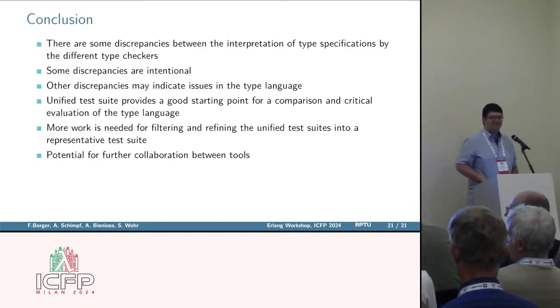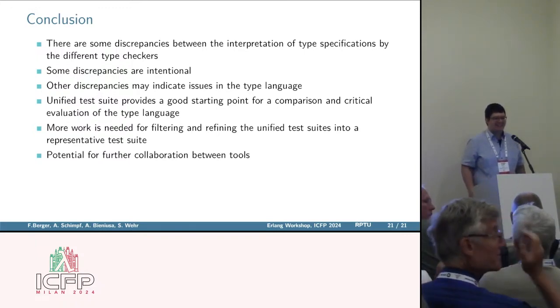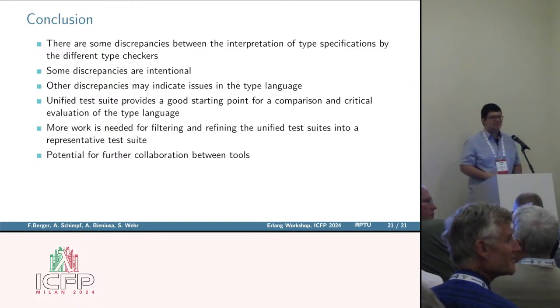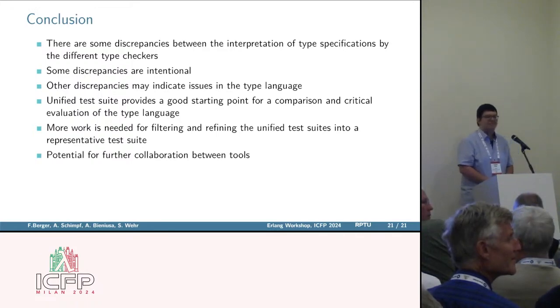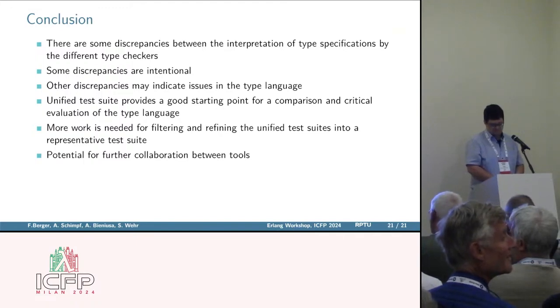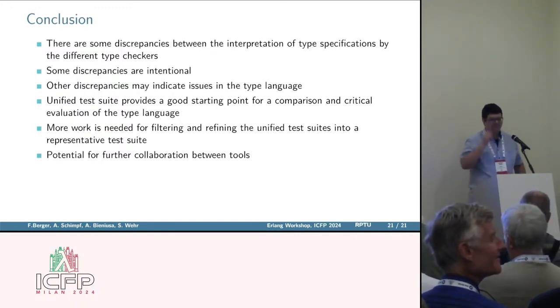So as part of that, Florian is not so much involved in that, so he doesn't know the details, but we've been starting to have more proposals for changing the Erlang language or Erlang type language specification, because it turned out, for example, the type variables are very difficult to interpret, and the specification very clearly says how they are supposed to be interpreted, but even the standard library annotations and what programmers use is diverging from it. Yeah, so you have some of the type checkers doing what the programmers intend, and some of them following what the language specification says. And this is exactly one of the reasons why we started doing that work, because that's something we need to fix as a community.